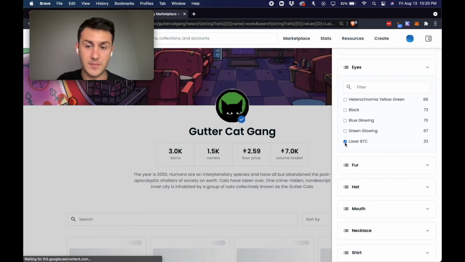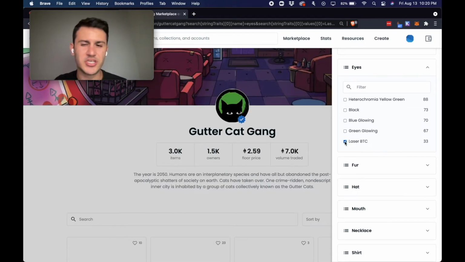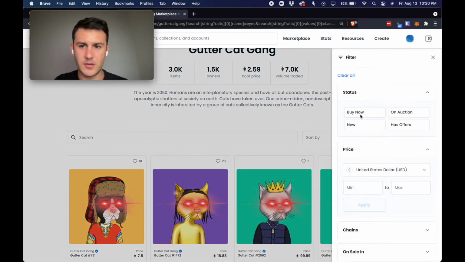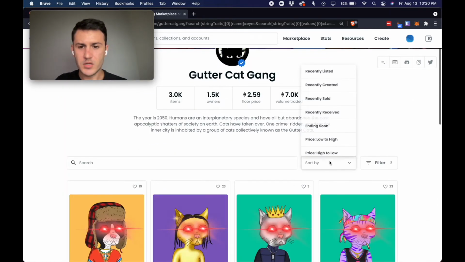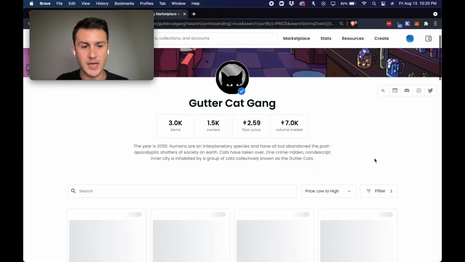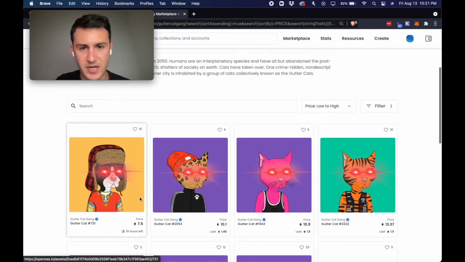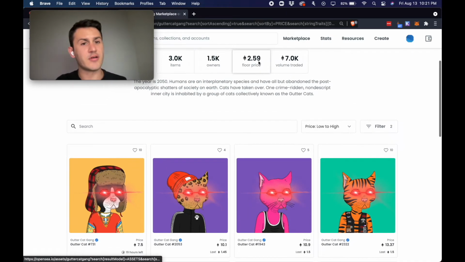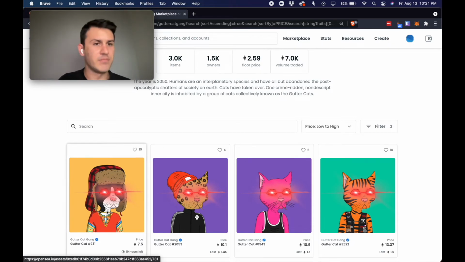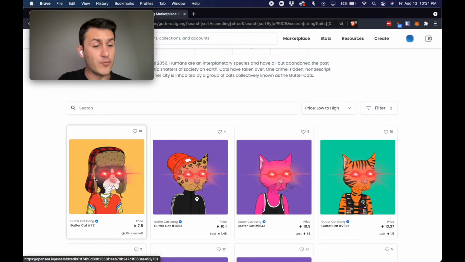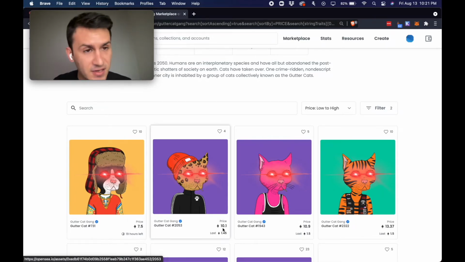And I can filter that. So I can say, hey, what's the cheapest one with the rarest eyes? Laser BTC, go to my filter, buy now, sort by price, low to high, and we can get a laser BTC for 7.5 ETH. It's a lot higher than the collection floor, but you're getting the Bitcoin laser eyes. And if we were to buy this one for 7.5 ETH, the next one is 10 ETH.